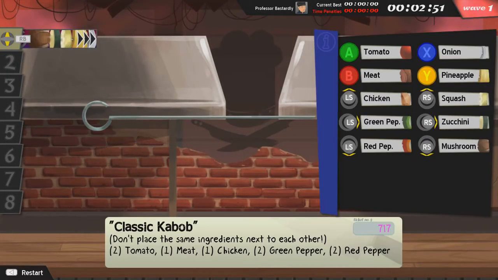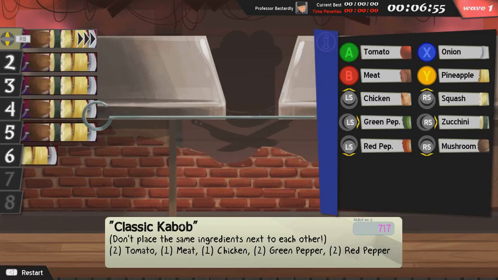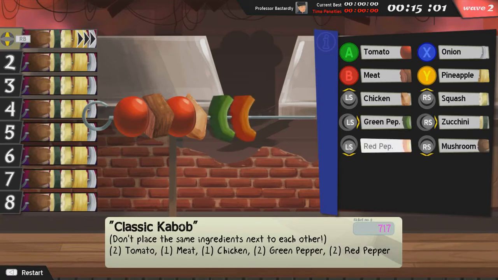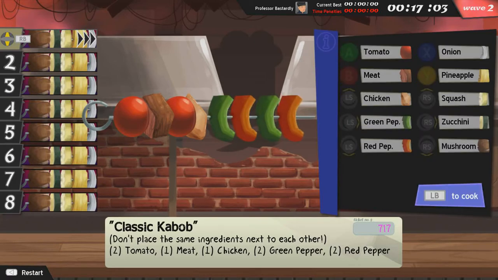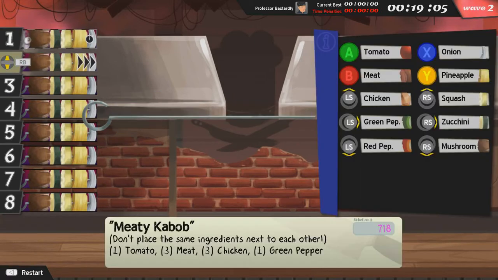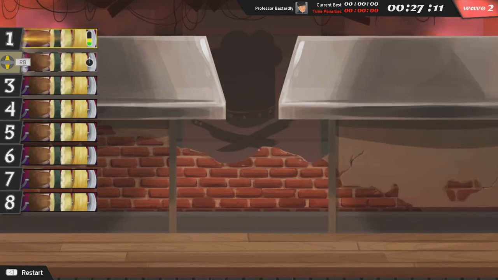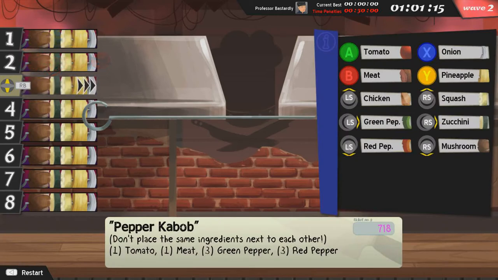Don't place the same ingredient next to each other. Okay, tomato meat, tomato chicken, green pepper, red pepper, green pepper, red pepper. Aha! So, tomato, meat, chicken meat, chicken meat, chicken meat. Cook. Okay, I get it now.